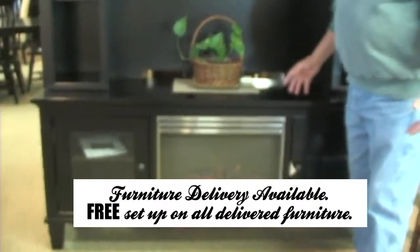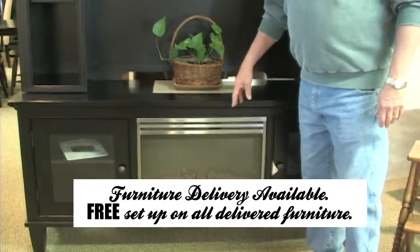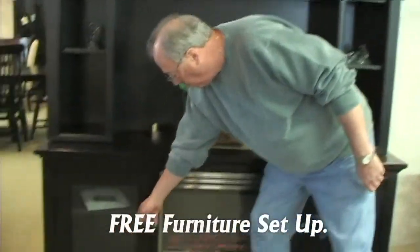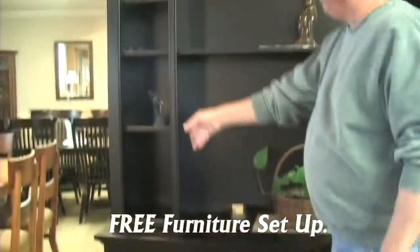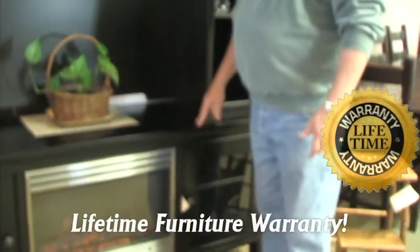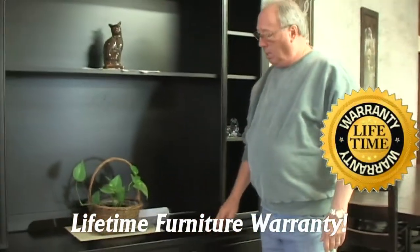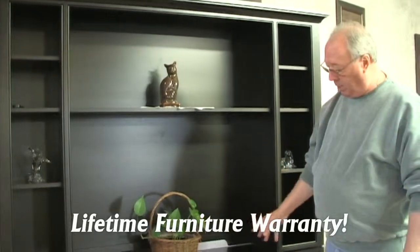This is a little different HDTV cabinet. It's got a little control fireplace under it, which gives you that ambiance look. You have storage on both sides for your components, bookshelves and shelves up in here. This one's done in maple, and also comes in oak and pine. We have many choices of stains to offer and we have a lot of styles in this type of unit.